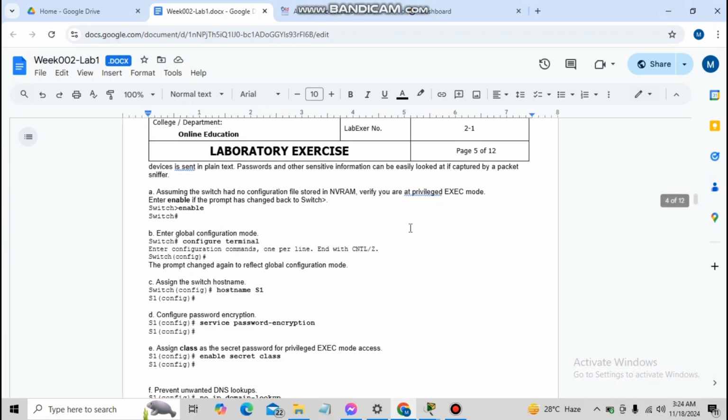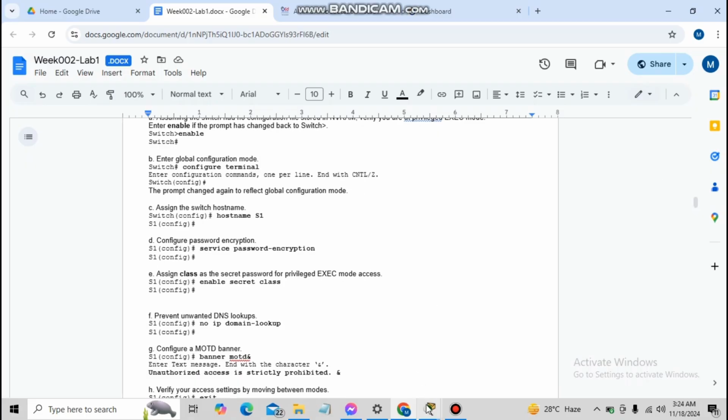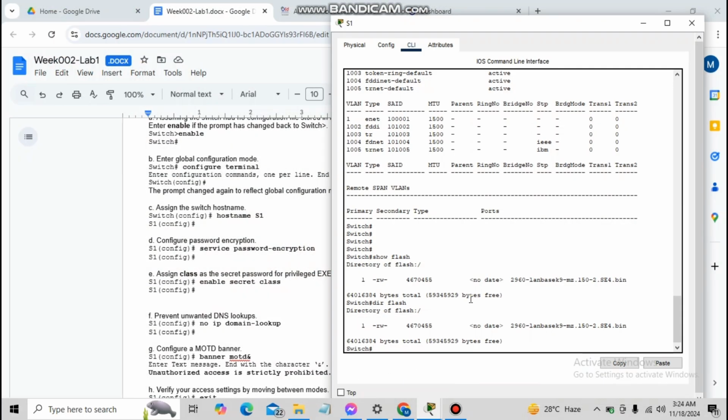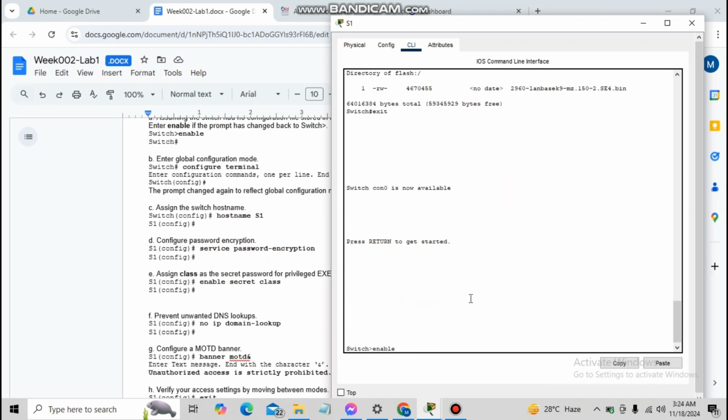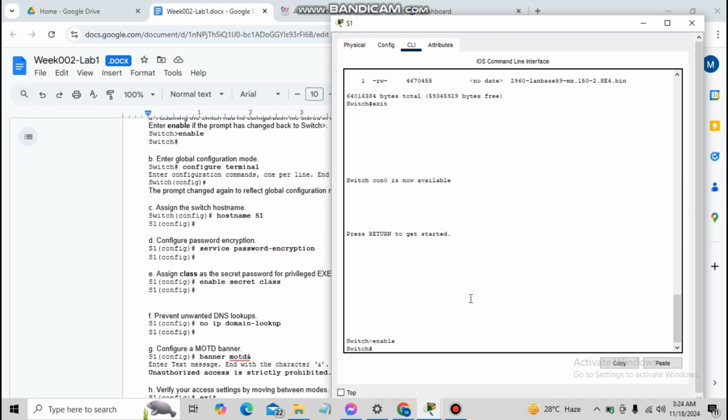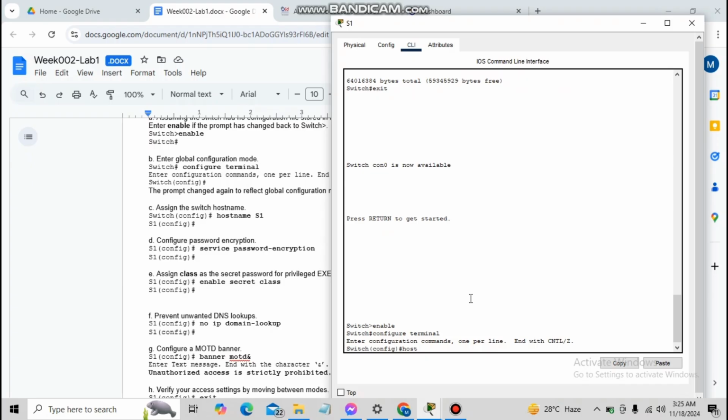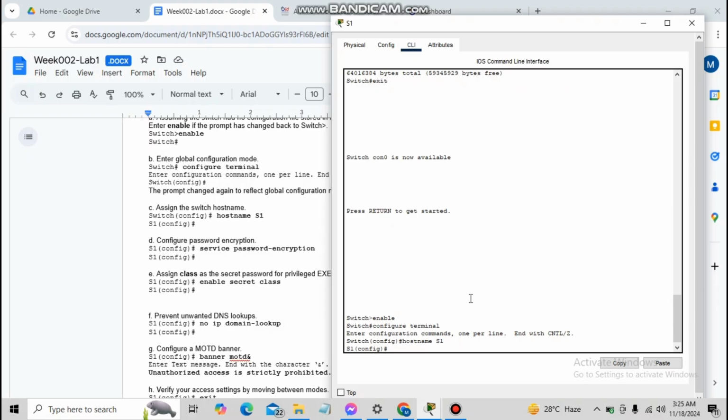The first thing that we will do is enter privileged exec mode. So we will do the enable command again, but let me exit this first. Enable. And then I will type in the commands configure terminal, after which I will type in hostname S1, and it changes the hostname of our switch to S1.